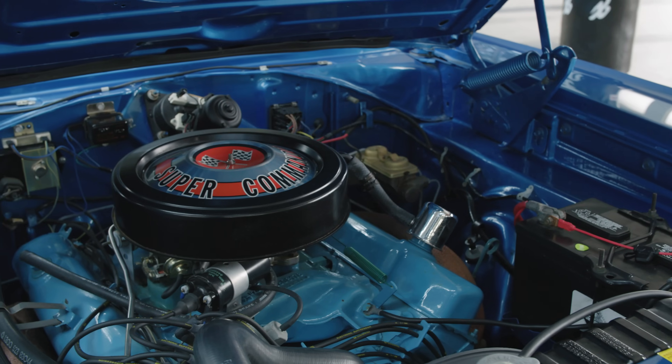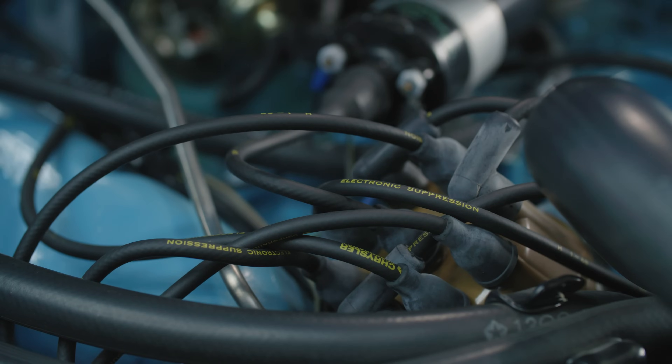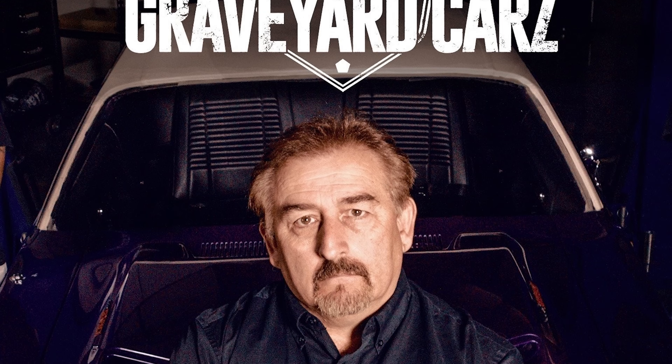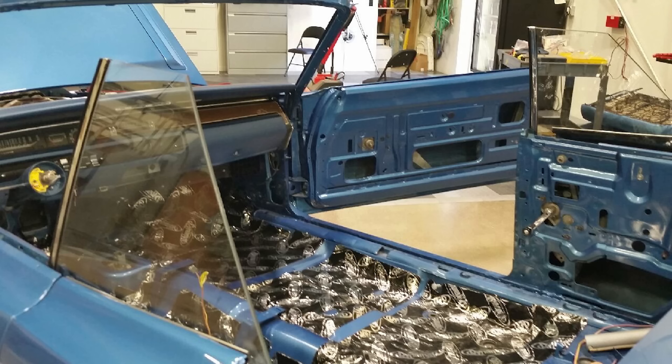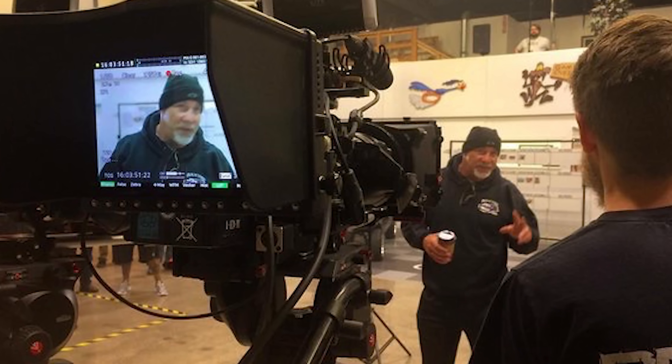I would bead blast mechanicals or find new old stock parts to replace them. The traditionalists will look at your coil, the tags on your seat belts, anything with a date code, and make sure they all match up. Mark Warman came into prominence around that time. I was watching Graveyard Cars and didn't know Mark at all, but I knew that if there was any guy I'd let touch a Mopar of mine, it would be Mark Warman. We made a deal, sent the car up there in boxes.